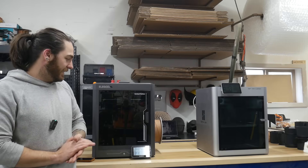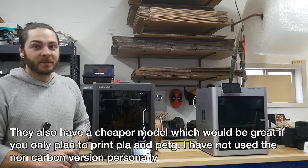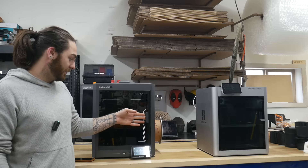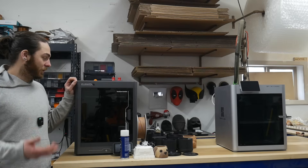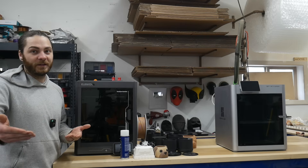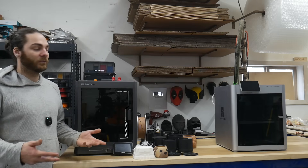Honestly, when this printer first came out, I was kind of like, why did we make another Bamboo copy? And then I saw the price was $300 and I was like, wow, that's a steal. The printer I used to recommend for an enclosed printer under $500 was the FlashForge 5M Pro, but this is even cheaper than that. Overall, I do think this is a great printer. If you're looking for a cheap printer to get started with, this thing is awesome for $300 — it prints as good as the Bamboo. All the stuff I printed was pretty much stock profiles, so you can also tweak those and make them a little bit better. Even at the price, I still love the Bamboo — they're just great printers. When you're buying into Bamboo, you're buying into the Bamboo ecosystem, whereas these cheaper printers have a little bit more freedom with what you can do with them.